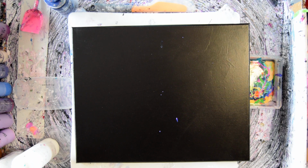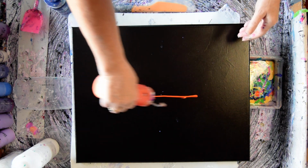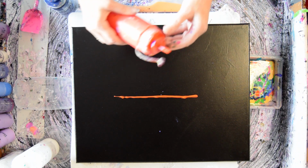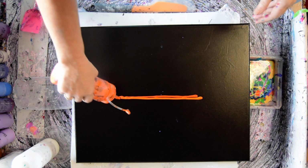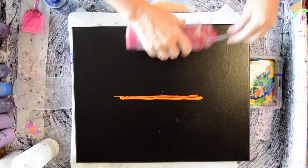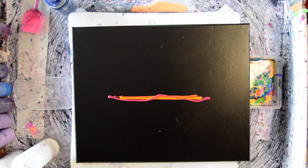So, I'm going to put some saffron, am I? I guess I'm not. So moving on to the Orange Crush. And maybe a little poinsettia. And back to the Tempting Tulip.